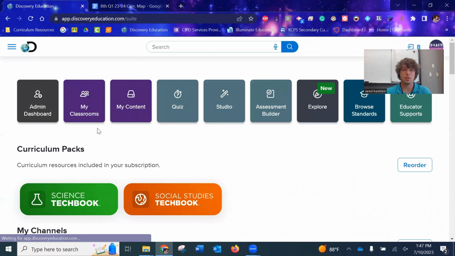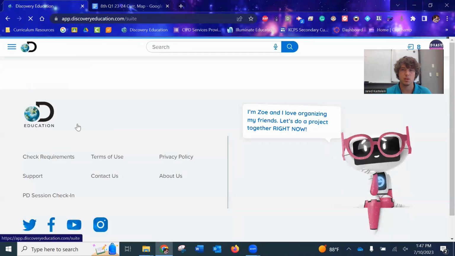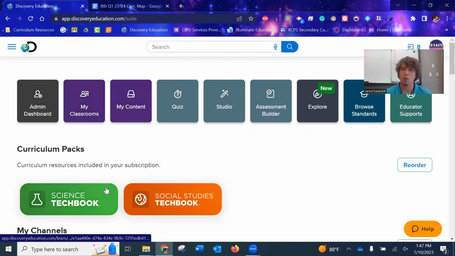And what I want to do today, seems bigger than normal. What I want to do today is take you through a couple of the different tabs that are here. I don't want us to explore all of Discovery Ed. There's a lot on there, and you can easily get lost and think there's no way I'm going to learn it all. All I really want us to get to know today is the classrooms and the tech book. I'll briefly talk about the assessment builder just because I think early on, some people will use that resource either to create do nows or their own assessment, but really we're going to be bouncing between those two.